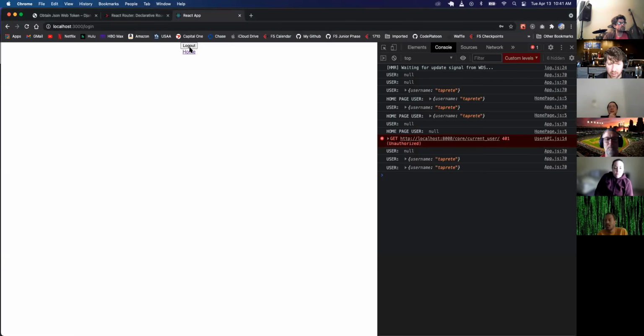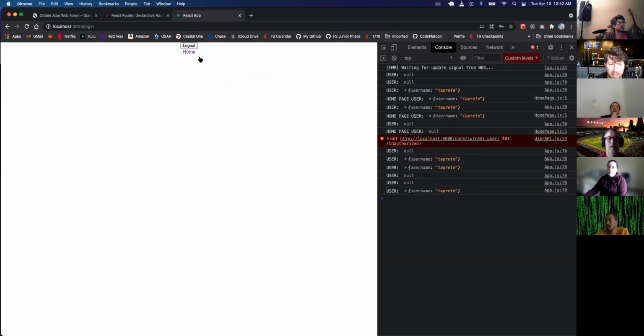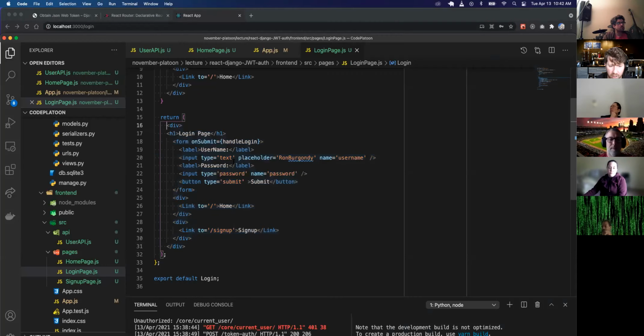So if I clear out, so here's the login page, /login. If I log in, I click submit. I'm still going to be on the login page. That's just the way this app is working. I click submit, but it renders something different on the login page. So if a user is not logged in, it's right here.